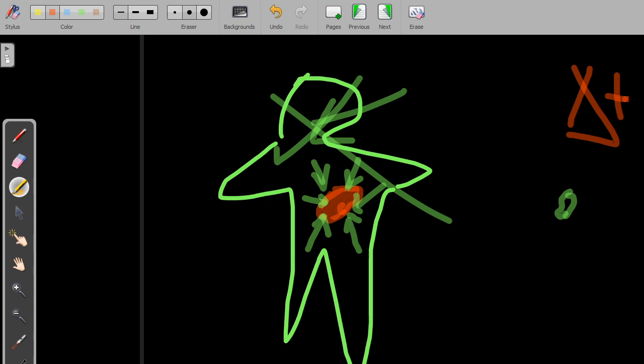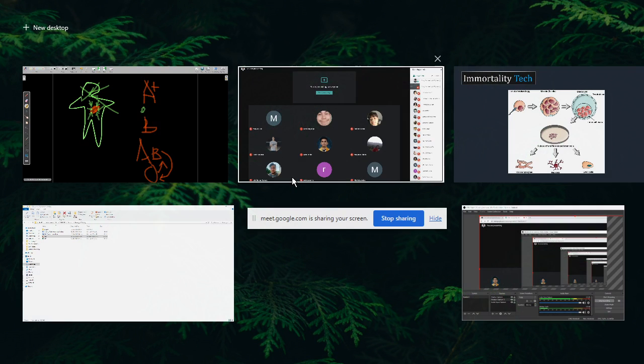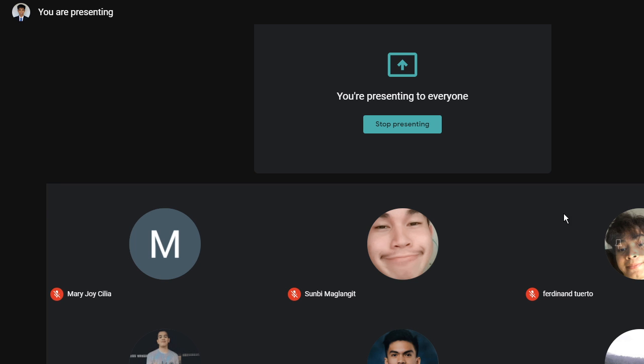Blood type A ka ba? Blood type B? Blood type AB? Or blood type O? Who can donate to who? I think O can donate to everybody. I'm not really sure. But let's say AB cannot donate to O, for example, because people with O start attacking the blood from a person with AB. So kinakain mismo yung dugo o kinakain mismo yung organ. Okay, sige, that's a very good point, Sunbi.